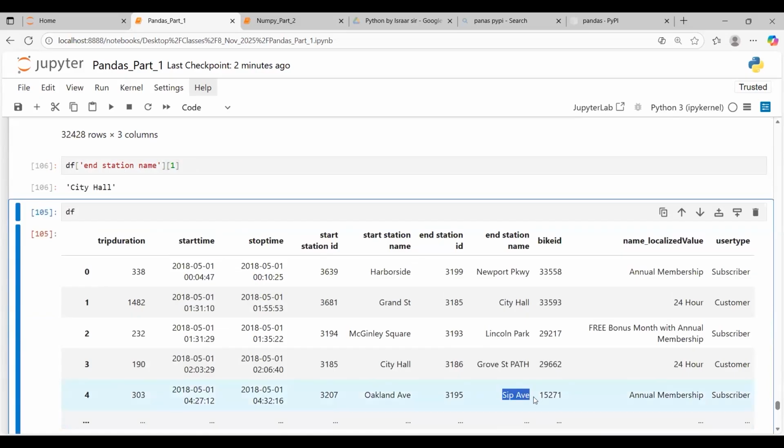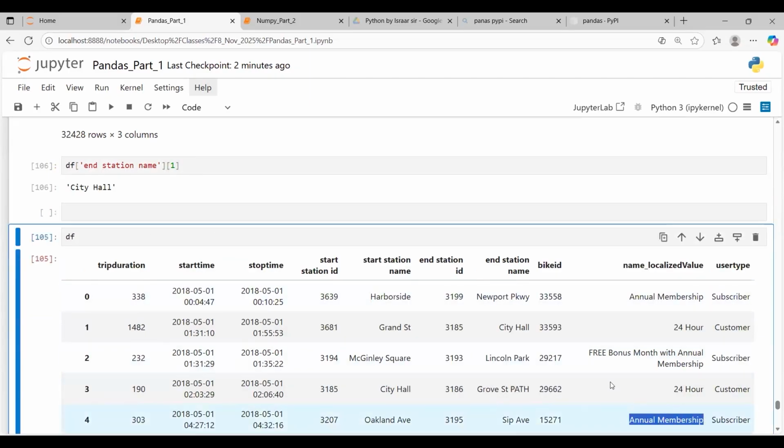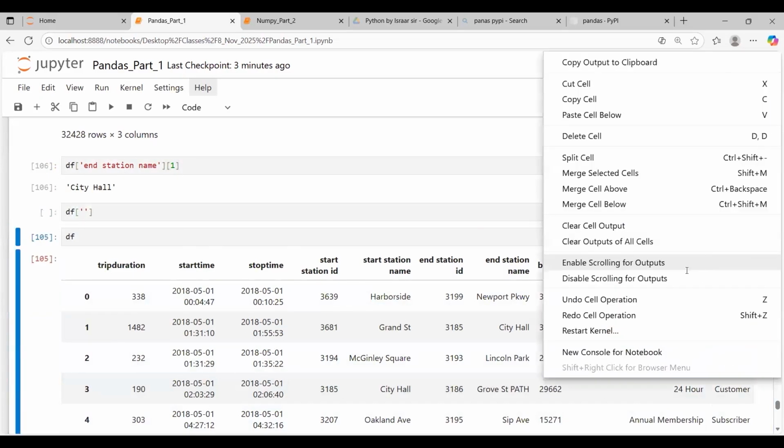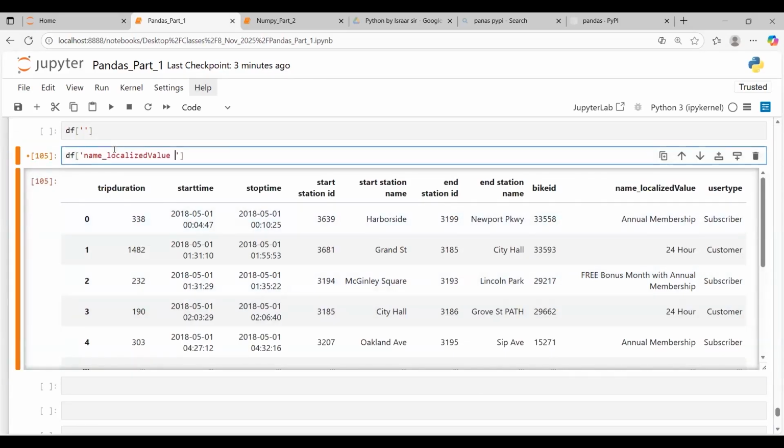Now for example, let's say I want to extract this annual membership. How do you think I need to extract it quickly? What do you think I need to pass? df of name localized value. That is the column name, name localized value like this. df of this particular column name.